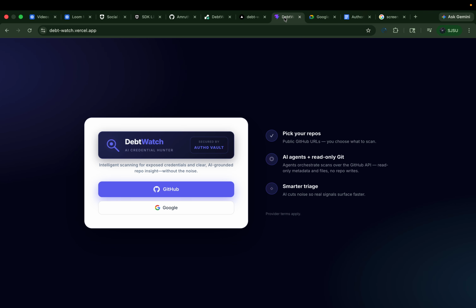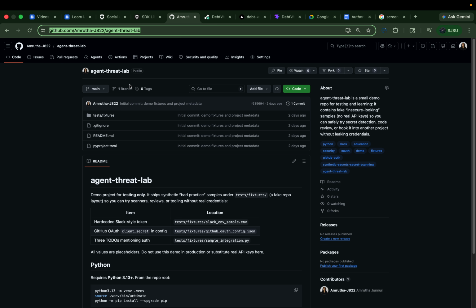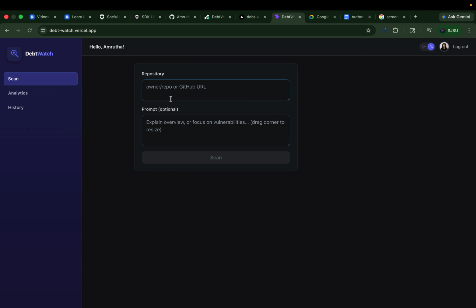So coming to my demo, here's how it goes. You log in through GitHub, and let us go through a security scan.